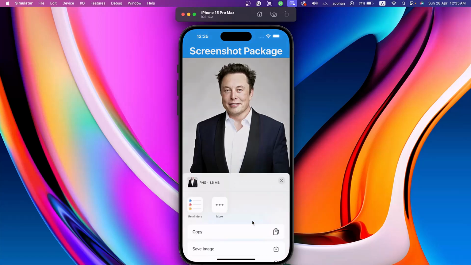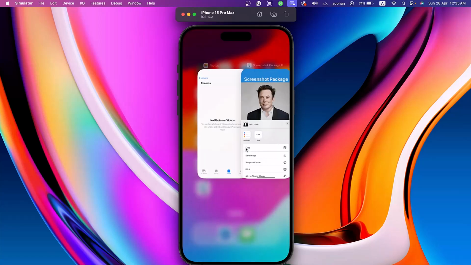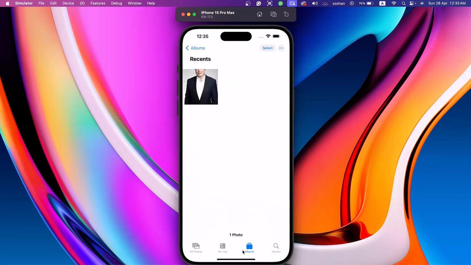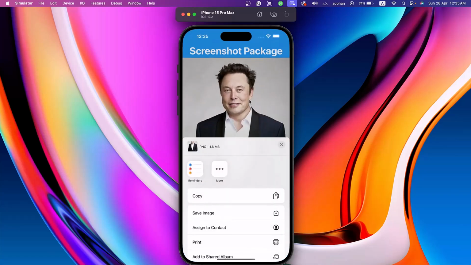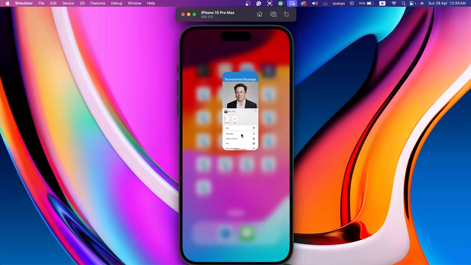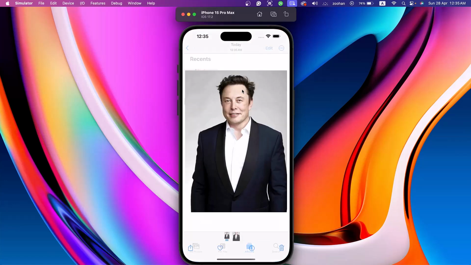Capturing screenshots can be a handy feature in your app, whether for sharing content or debugging purposes. And with the screenshot package, it's easier than ever to implement. We can take a screenshot of a specific widget or the whole device screen. Today, we're diving into the world of screenshots in Flutter.